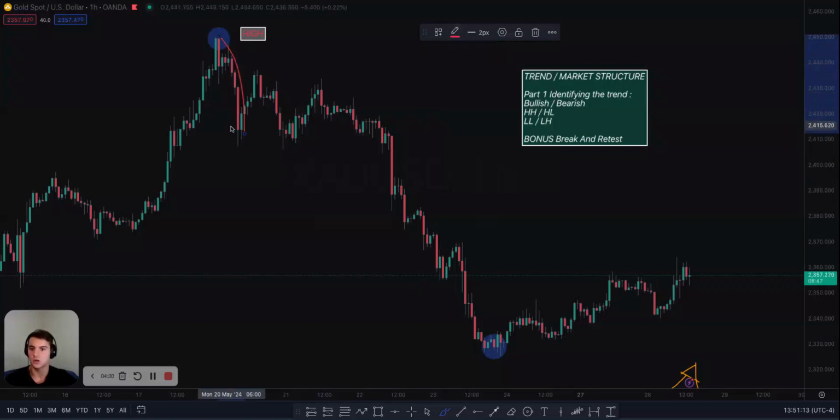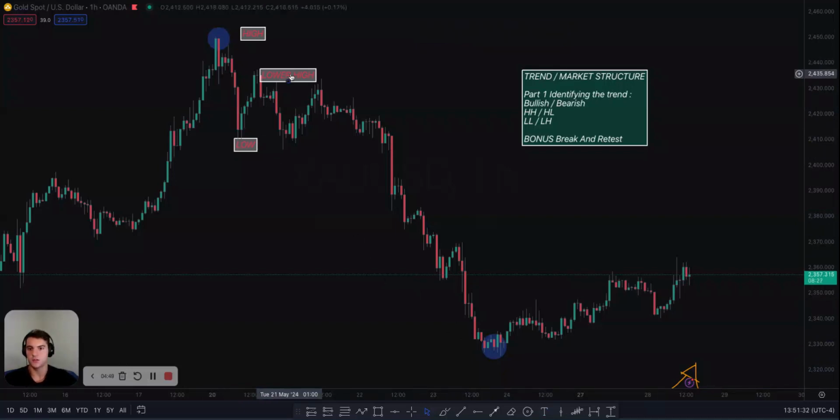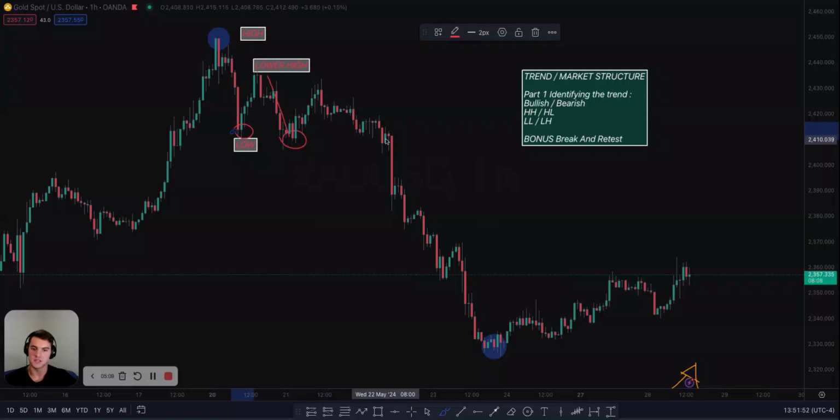Also, let me change this color. Now after this low, you expect price to come and make a new lower high. This is where it gets interesting. You have that low here, and then we make a lower high. From this lower high, you expect price to break this previous low and form a new low. We did end up going a little bit lower than the previous low, but it wasn't to the point where it broke literally all the way down. And I'll show you an example right over here.